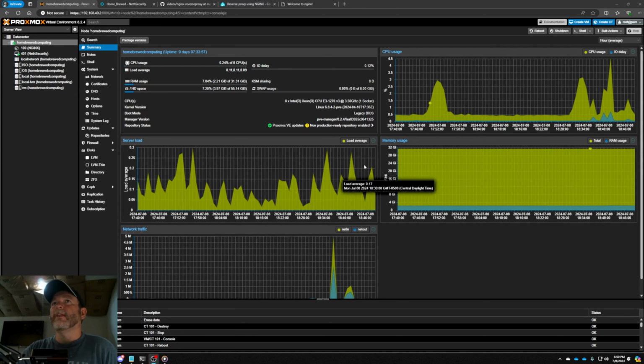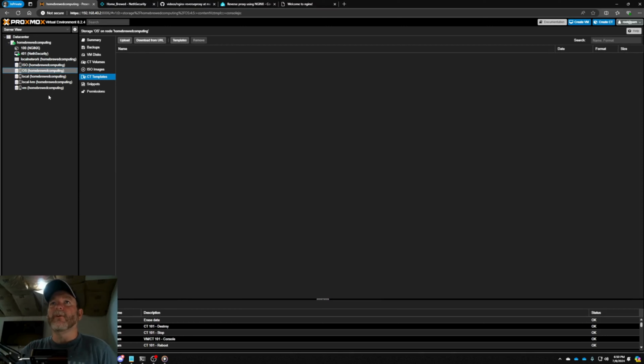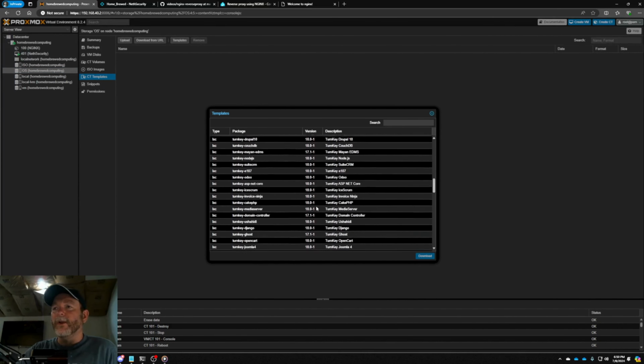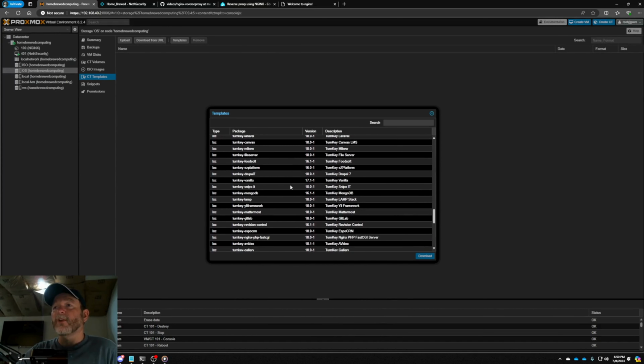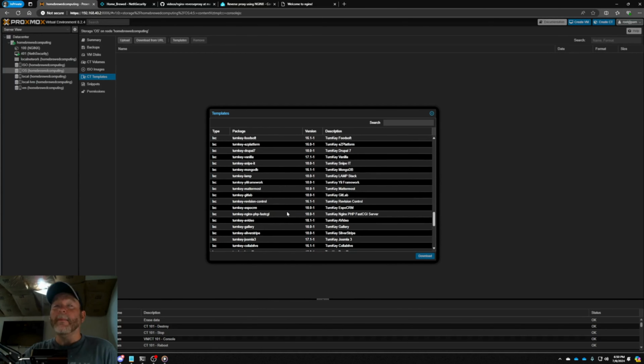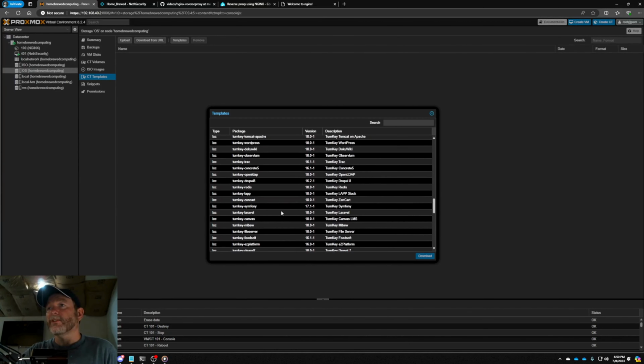So we're here, and the first thing we need to do is go to a folder that I created. You can store this template anywhere you want to, but I'm going to choose to store it here. So we go to CT templates, we look at our templates, and you're going to be overwhelmed because there are a ton of templates, and there are some turnkey templates down here that have programs that, when you launch them, are set up and going. I did see WordPress a while ago, which is pretty cool. WordPress is a website creator. I may actually explore that to see what WordPress is all about.